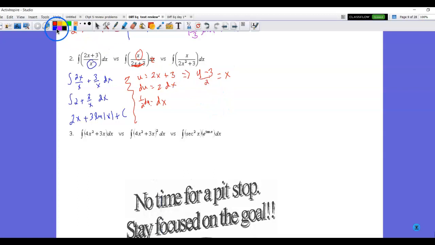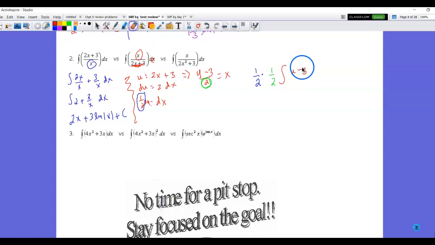So now when I make the substitution, pay close attention, there is a 1/2 right here, and then there is another 1/2 right here. So when I do my rewrite, I'm going to have a 1/2 coefficient in the front multiplied by the other 1/2 coefficient in the front. I'm going to rewrite my integral. So in place of the x, I'm going to substitute the u minus 3.